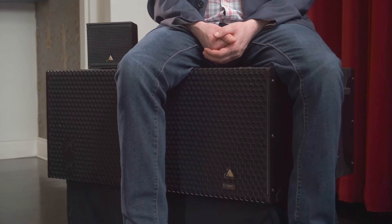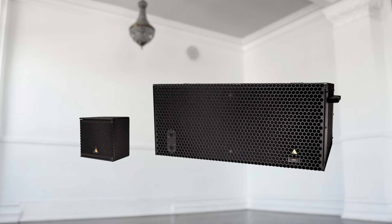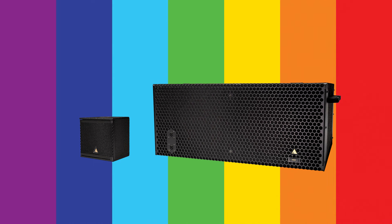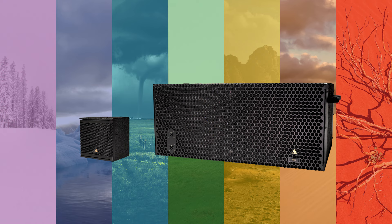These products can be used on their own for studio applications or as part of a larger system intended for performance. The possibilities for seamless integration into the rest of the IS series line of loudspeaker products are endless. Both the IS5C and the IS213 are available to order in all possible RAL colors, and both can be ordered fully weatherized — a comprehensive set of treatments and modifications that provide ultimate corrosion resistance and an IP55 rating.